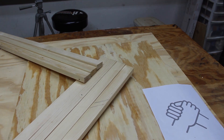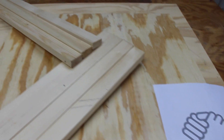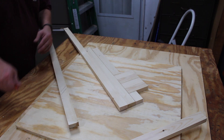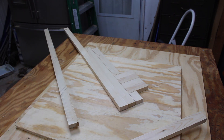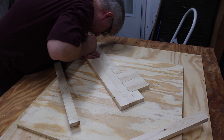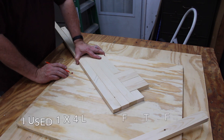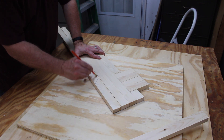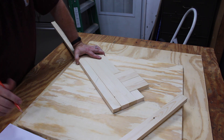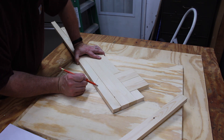In this first clip, you can see I'm just getting my boards laid out and getting my idea laid out on top of the baseboard. I used some clip art from the internet to guide me as a model. I'm doing this on a piece of plywood which is two foot by two foot by half an inch thick. The individual boards I'm using for the hands are one and a half inch wide, three quarters of an inch deep, and four foot long — I ended up using about 12 of those. Buy them at your home improvement center and make sure you pick ones that are straight. The objective here is getting the set of hands centered on the board, then we're going to get those painted and tacked down, and then work on the rest of the art around that.